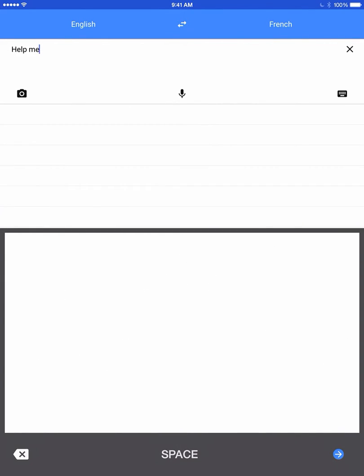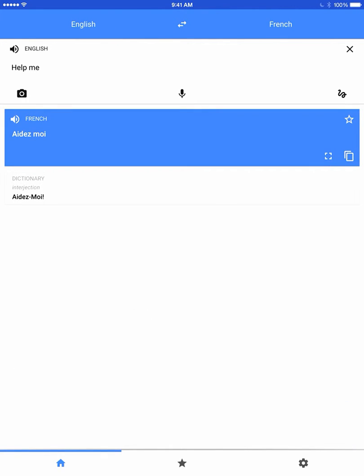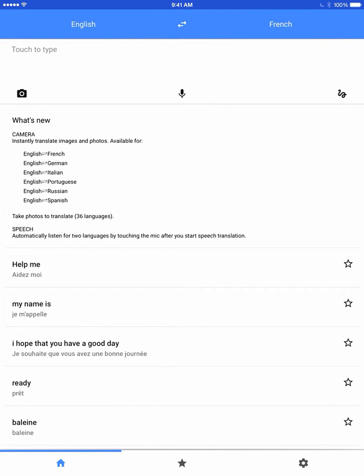And if you wait a few seconds, you don't even have to press enter. You wait a few seconds, it puts what you typed there, and you see a little blue arrow is now available in the lower right corner. If you click that, it translates the word for you, goes to the translation screen. So you can use, I'm not sure what people call that keyboard, the squiggly keyboard. I know there's a name for it, but I can't remember what it is now. I never use it. So that is built into the app. So you don't have to turn on your keyboard and switch to it. It's built into the app. So that's pretty cool.